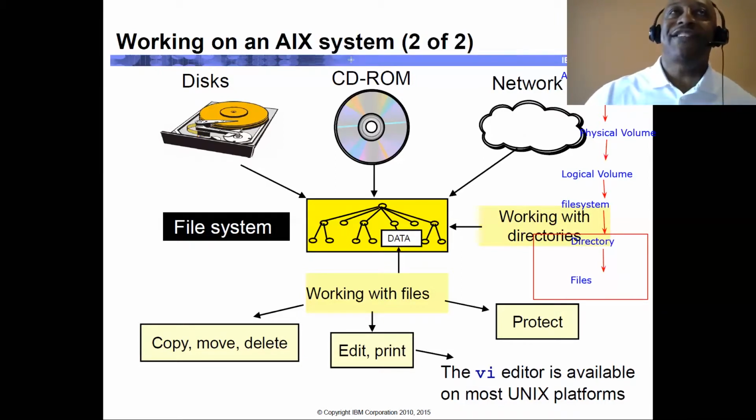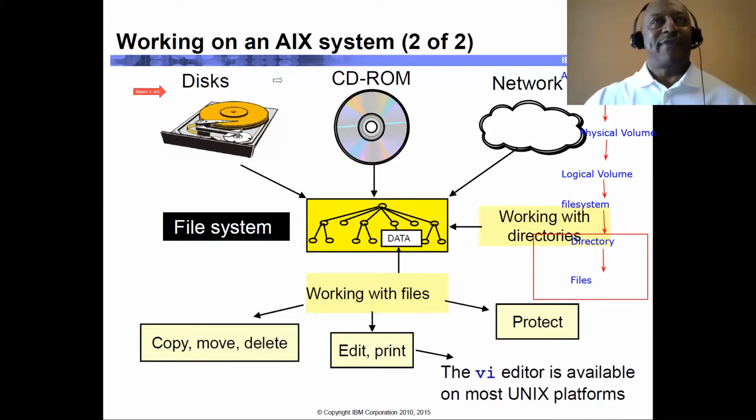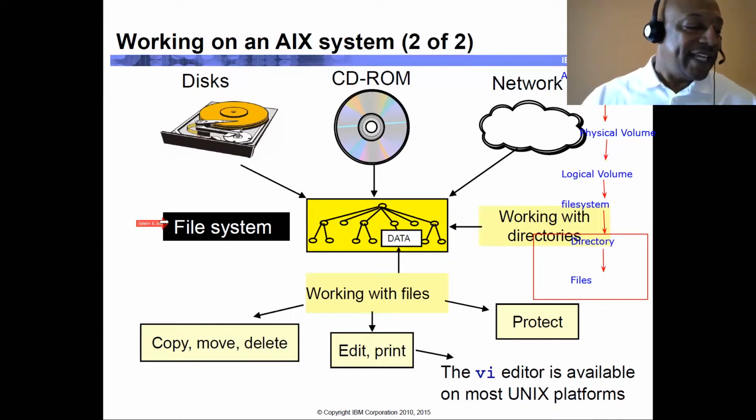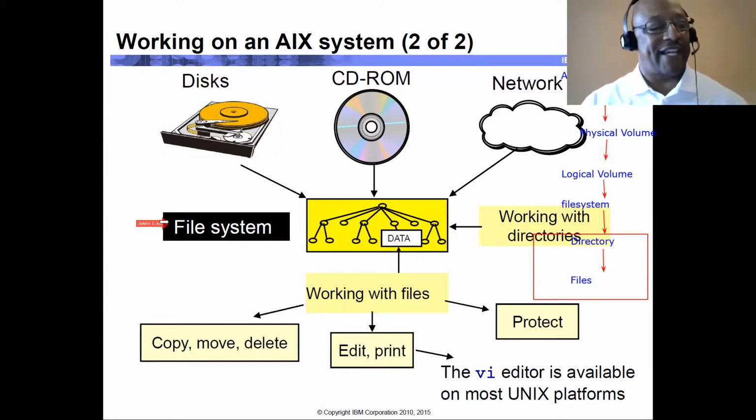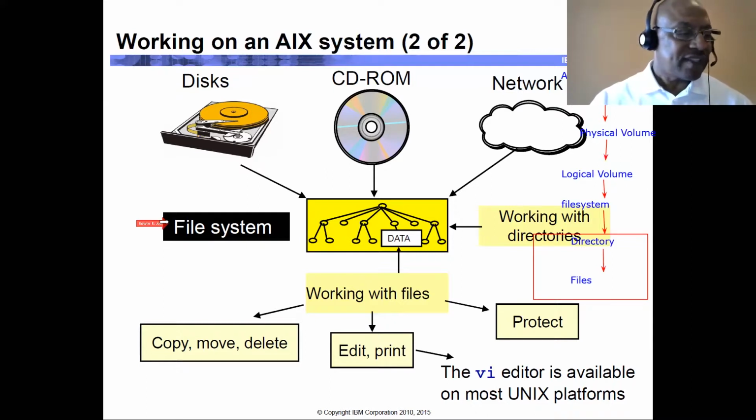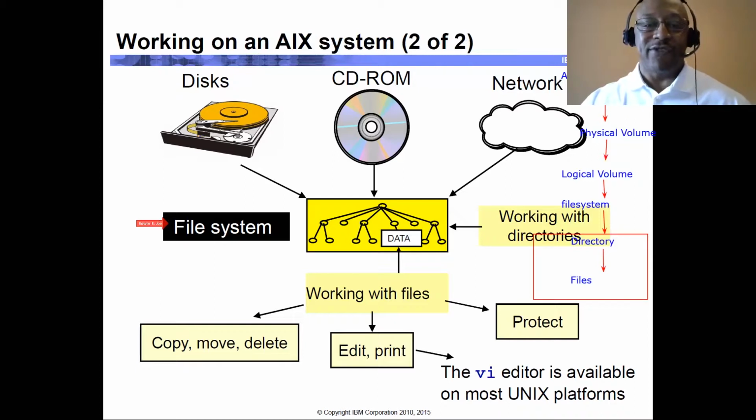So now we go back to our class at hand. We have disks, we have CD-ROMs, we have networks. But then they have bolded here, file system. For the most part, we can define what a file system is, what an individual file is. But I was trying to look ahead and see what you had there. For the most part, a file system is a hierarchical method of storing and retrieving data.